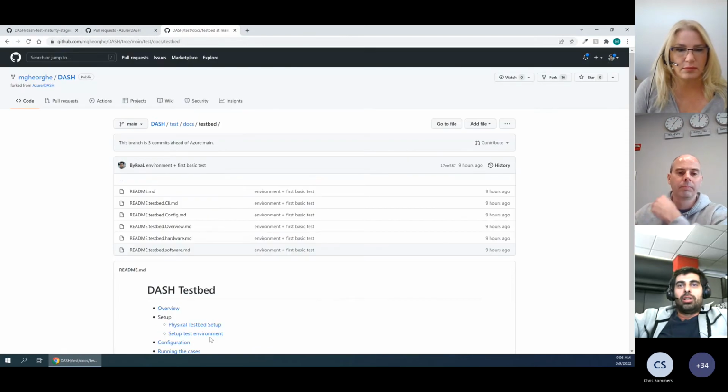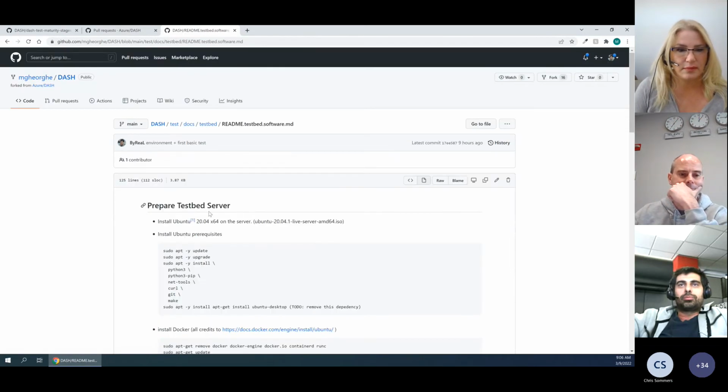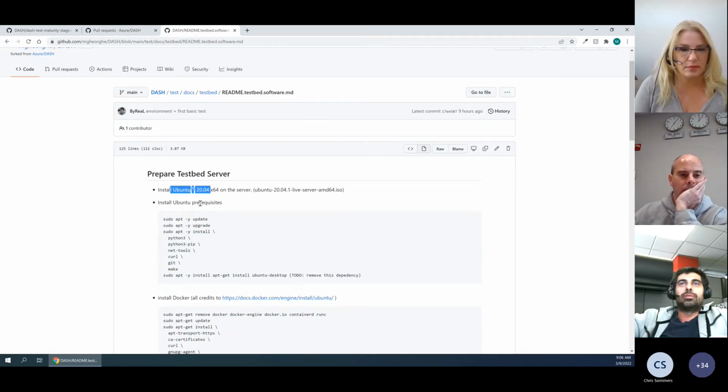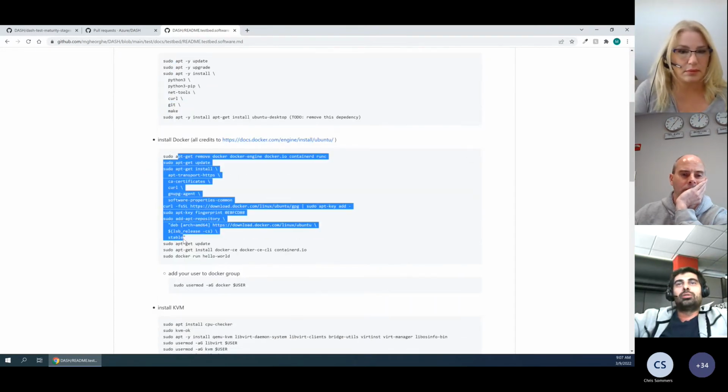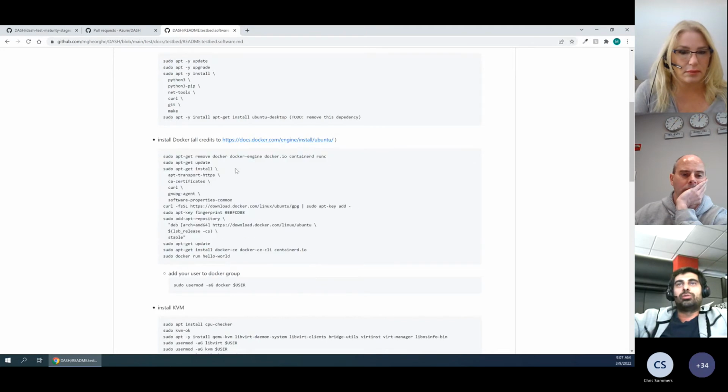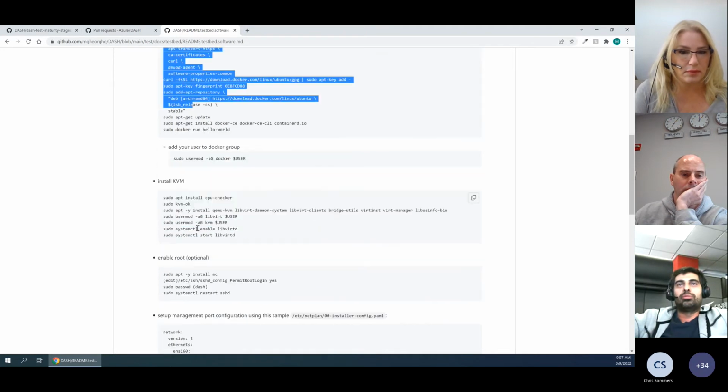If we go back, we have the setup environment, which just talks about installing Ubuntu Linux on the server. It's not necessarily to be Ubuntu. I personally tried CentOS and Arch Linux. Any will work, but the example here is Ubuntu. It talks about what prerequisites to install. Installing Docker, this is just a snippet from the actual Docker website of what needs to be installed for Ubuntu.